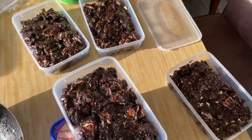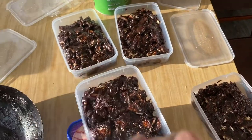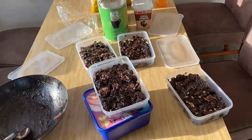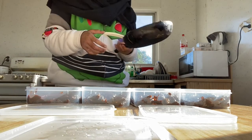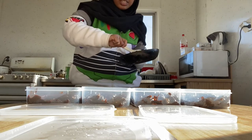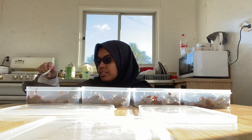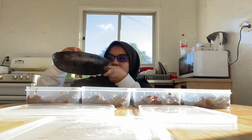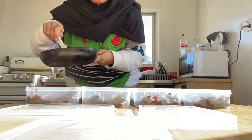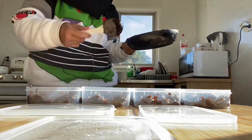Siap. Dua batch. So, satu, dua, tiga, empat. Dia sebutkan tadi kek batik dia macam berjerawat, sedih sangat rupa dia. Saya buat topping, topping dia macam aneh. So, I made another batch of topping which is okay lah, kot. Dia sebenarnya sama je ingredients dengan tadi except kita tak letak biskut Mary.